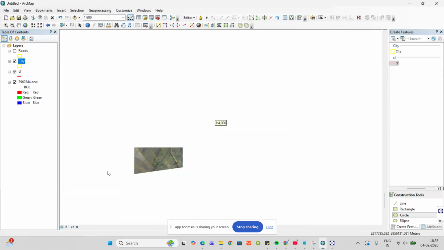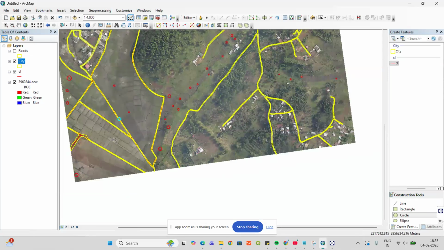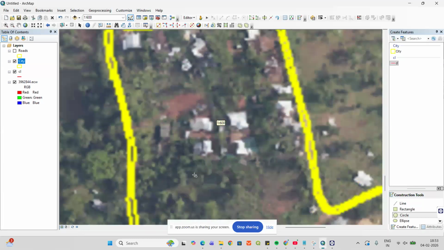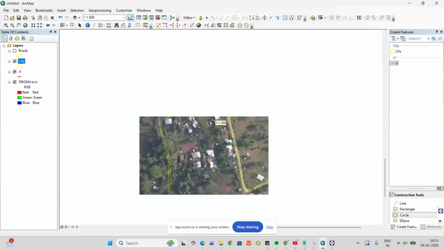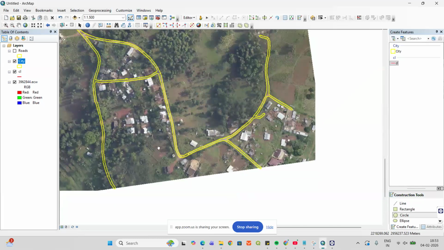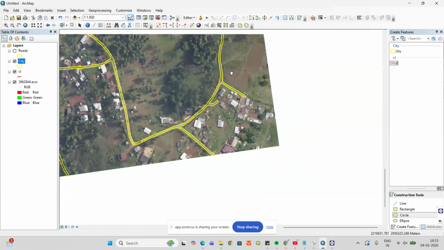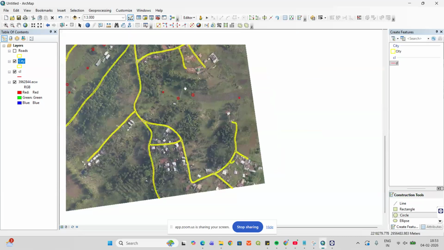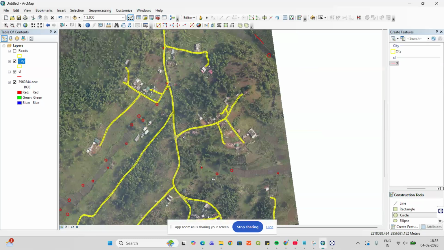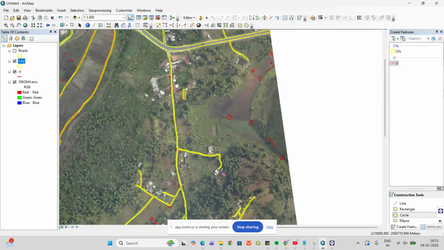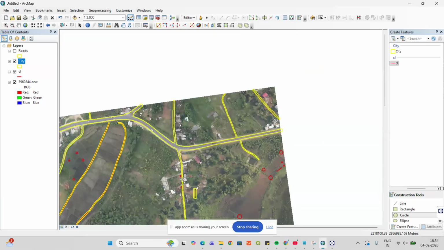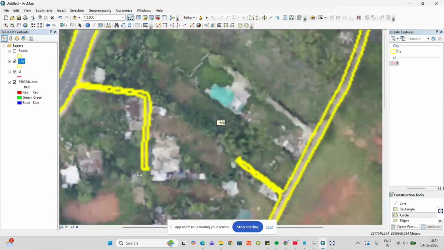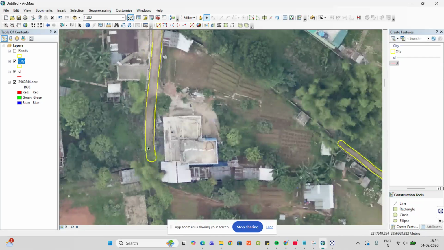There is no water body missing other than this. I think we have to check for roads also. There is no road missing also, but you have to clean these portions everywhere.